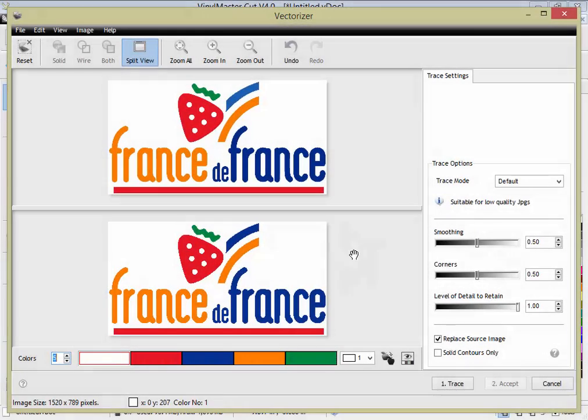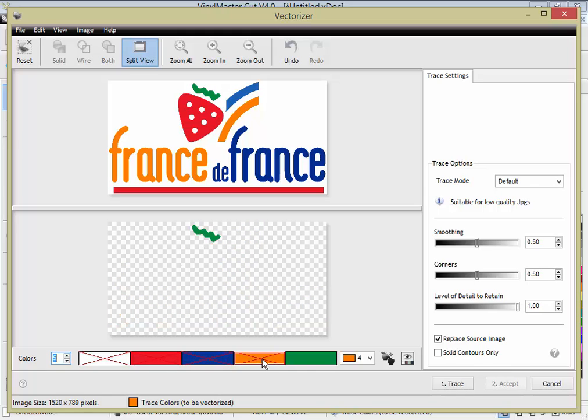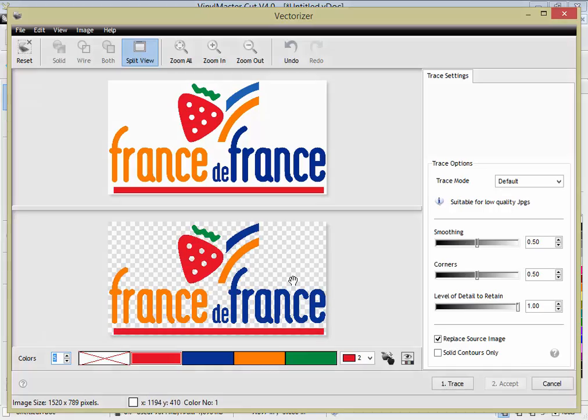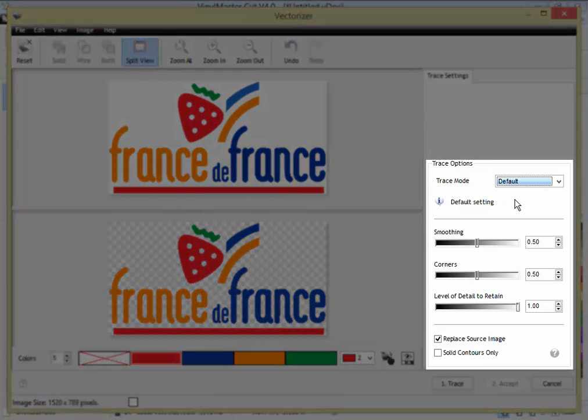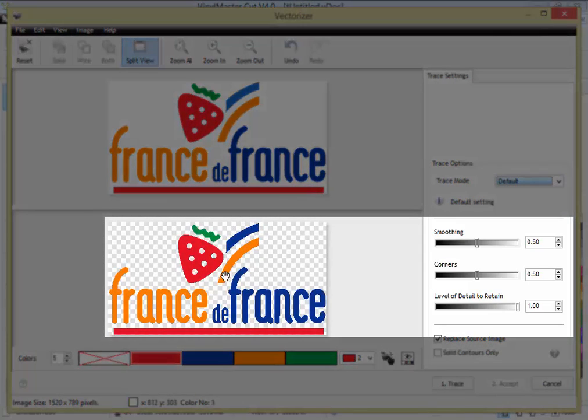By right-clicking on a color patch, we can switch colors on or off, which is very useful in some situations. So be sure to have all the colors you wish to trace in the color bar and only trace the colors you need to. Next, we need to turn the raw trace into a cuttable vector using the trace options. Smoothing is used to turn jagged or bumpy areas into more sweeping curves. The higher the setting, the more smooth the results and aesthetically pleasing, at the expense of the artwork's overall accuracy. The lower the setting, the more accurate the results, but prone to picking up noise within the artwork.